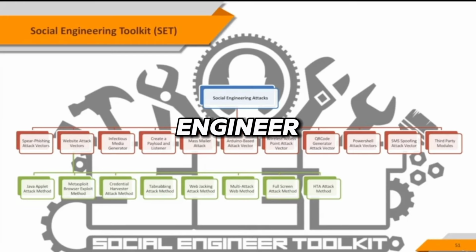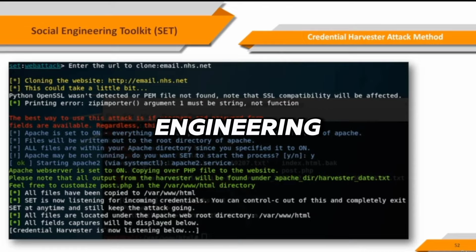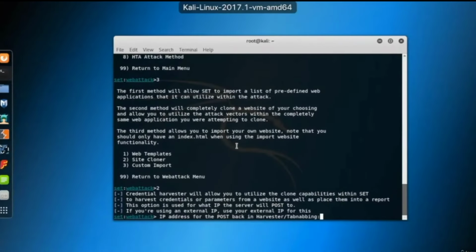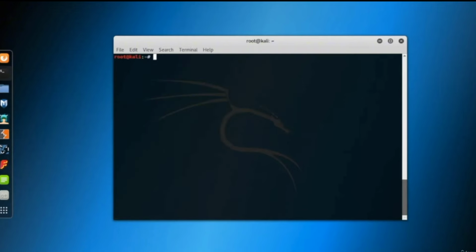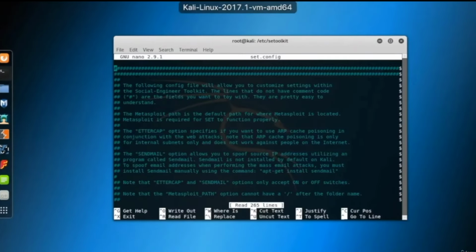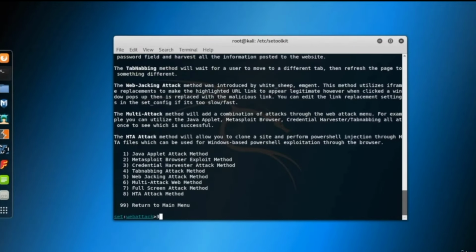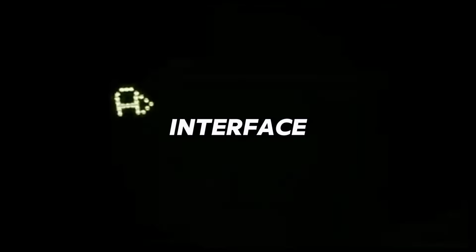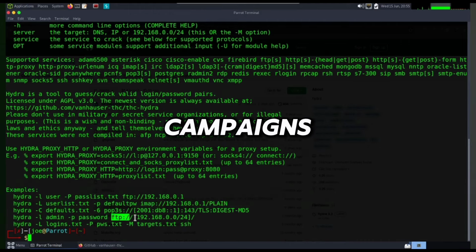Finally, the Social-Engineer Toolkit is an open-source Python-driven tool aimed at penetration testing around social engineering. SET has a number of custom attack vectors that allow you to make a believable attack quickly. These vectors include spear phishing attacks, web attack vectors, and more. It's designed to perform targeted attacks and is a favorite among social engineering practitioners. With its user-friendly interface and comprehensive features, SET streamlines the process of crafting and executing sophisticated social engineering campaigns.